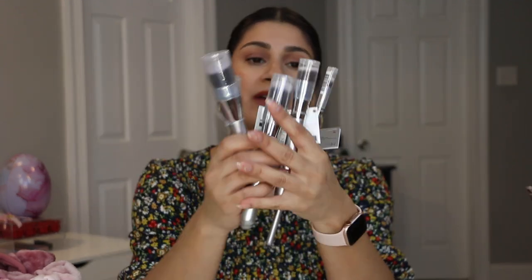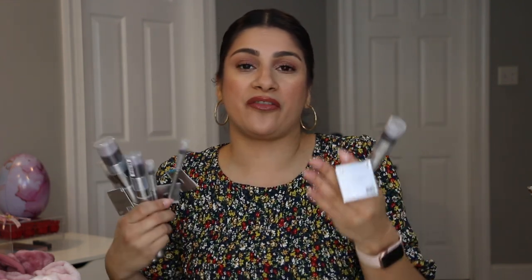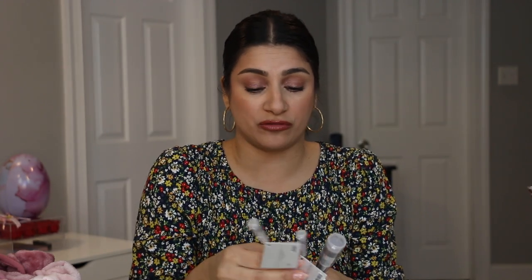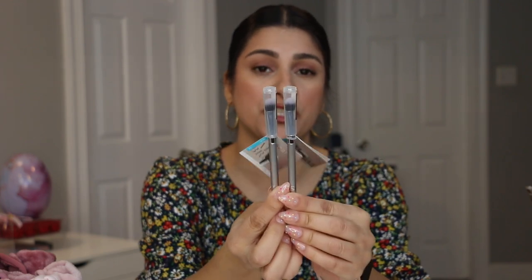The other things I bought at 21 Days of Beauty were IT Cosmetics brushes from Ulta — I really love their brushes. I acquired a lot of them years ago when IT Cosmetics was only on QVC and you'd get a free brush with each product purchase. I got the number 112 airbrush precision shadow brush — I bought two of these because I like to always have one clean.